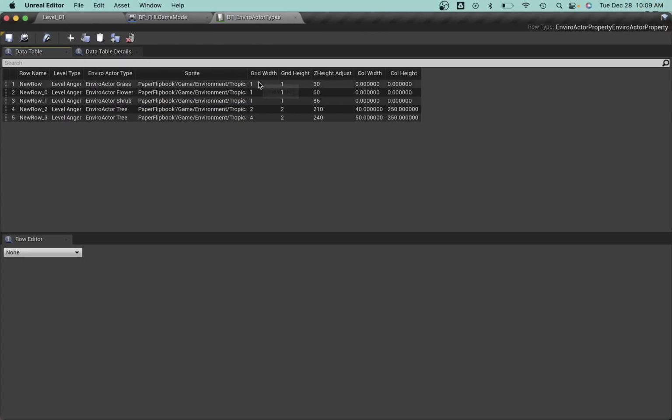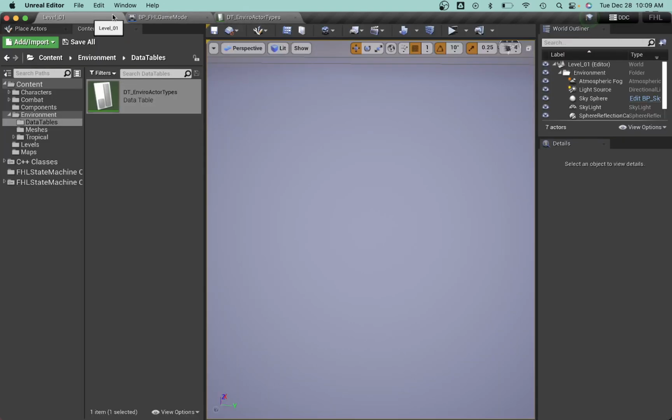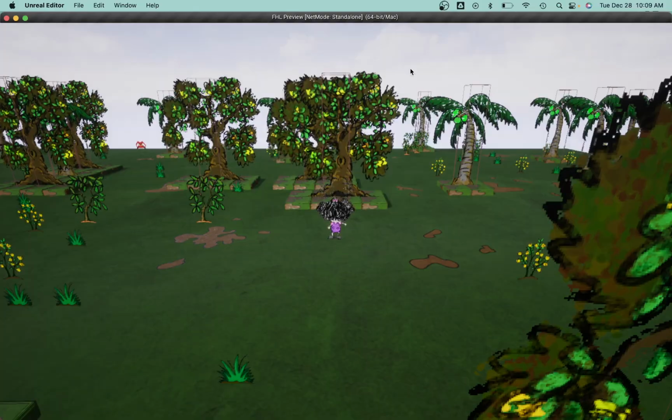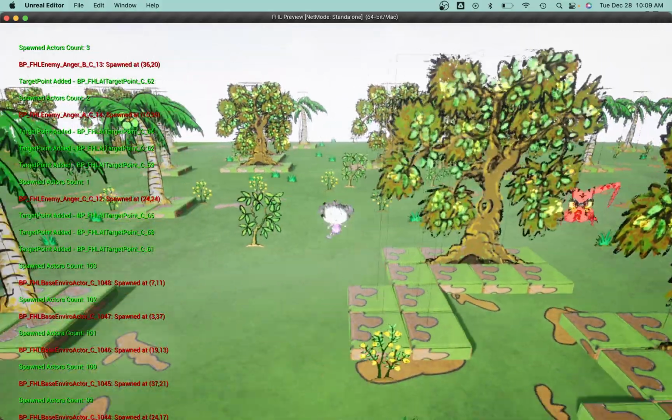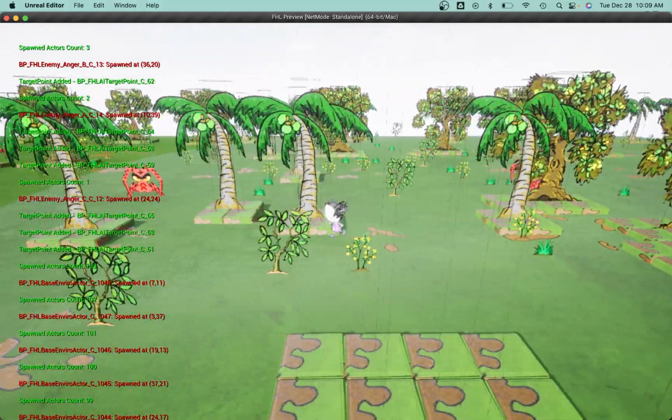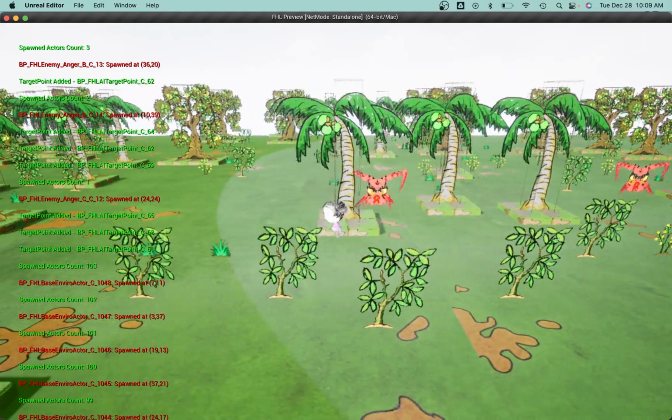So some of the actors would only need a 1 by 1 grid, but if it's more than one for any of the axes, then it would generate a test BP cube. So as you can see, there you go. So we can visualize it. Nothing should grow around within that space.